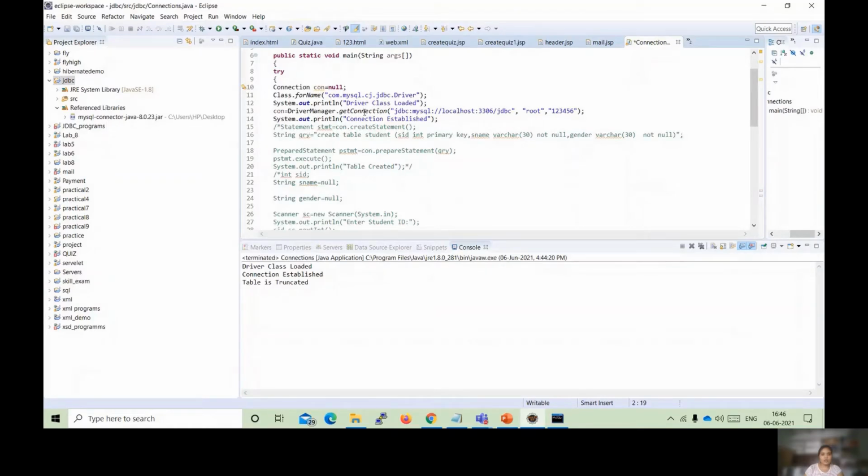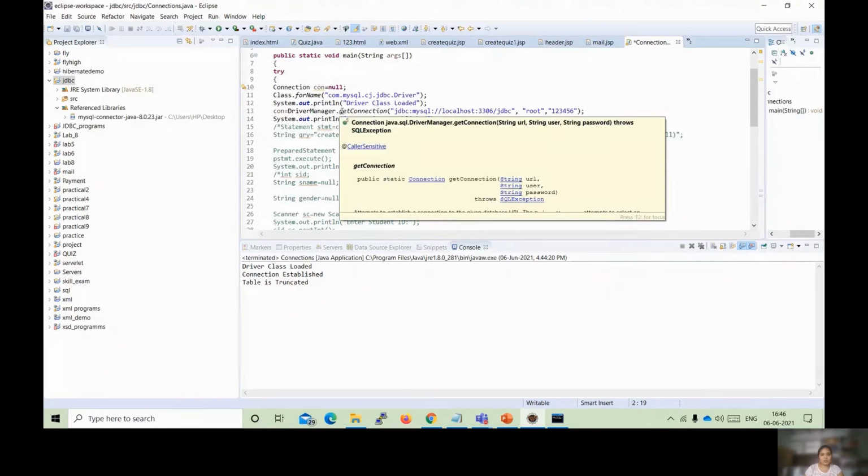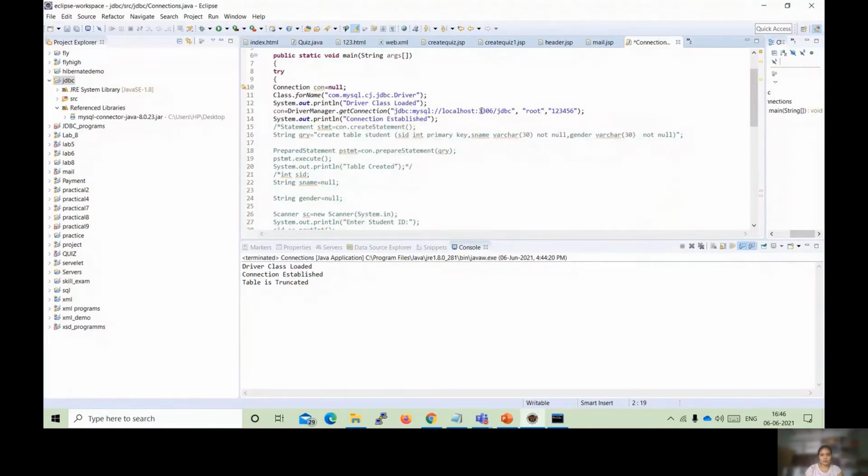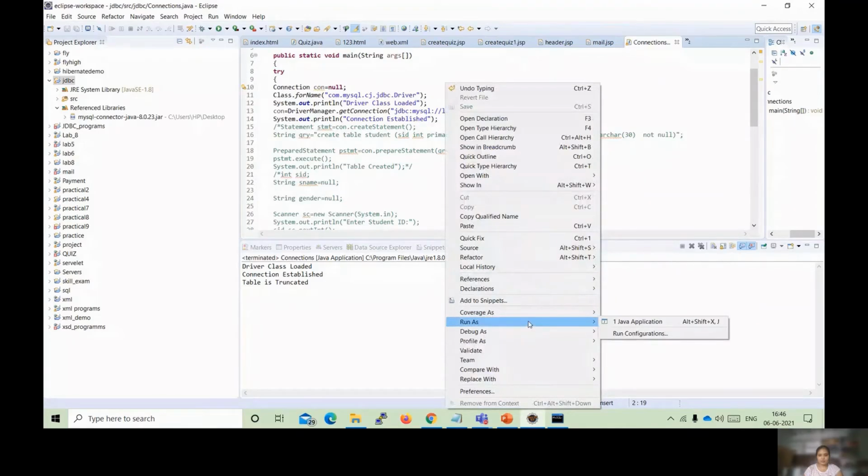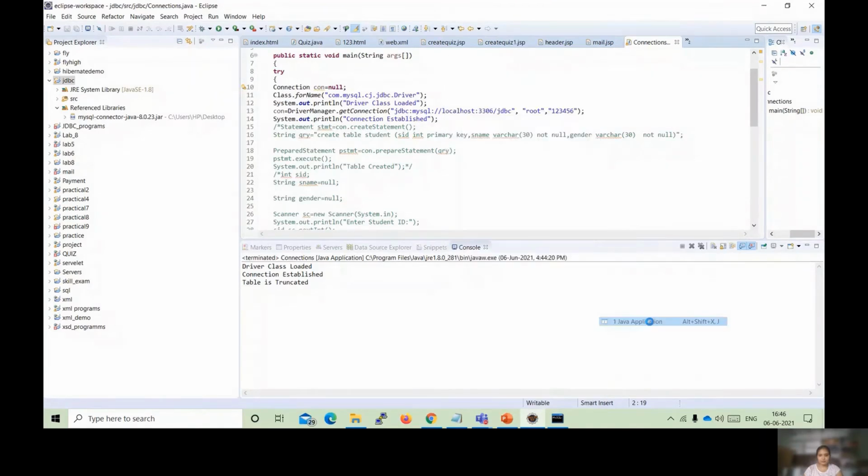To get the connection between the Java application and the database, we are using getConnection, which consists of three parameters: URL, username, and password. Let's save the program and run it. Yeah, you can see the connection is successfully established.